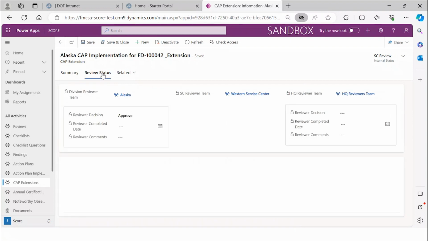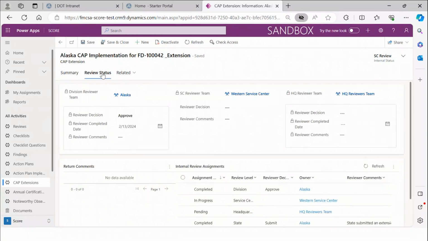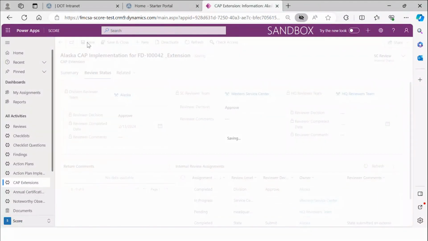So when I go here, now being a service center user, I can approve it or return to state. Again, I can put my comments. Once that is done, I save it.